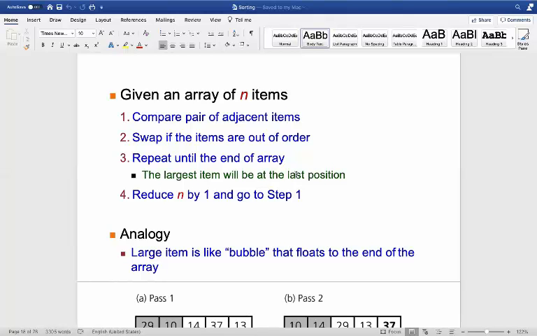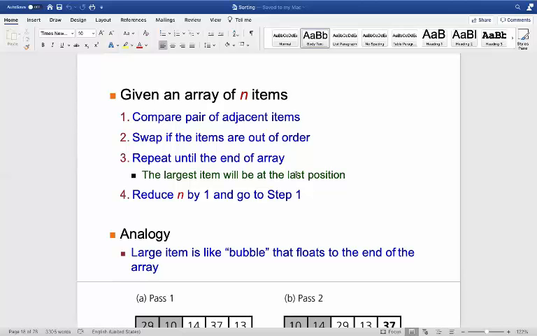The scan of adjacent comparisons, the scan of every pair of adjacent elements in a given array from the start to the end of the array once, is called a pass.